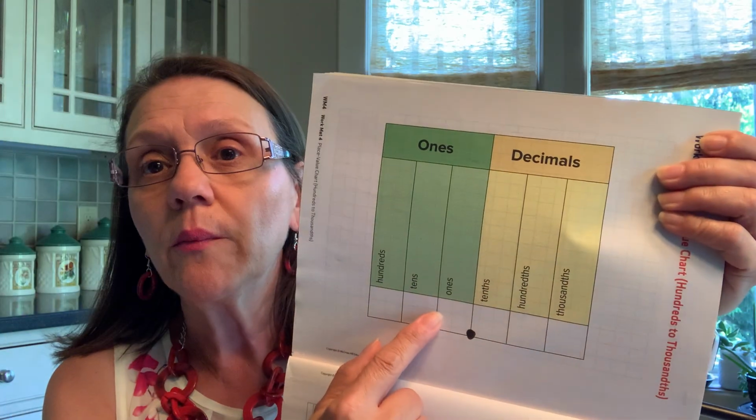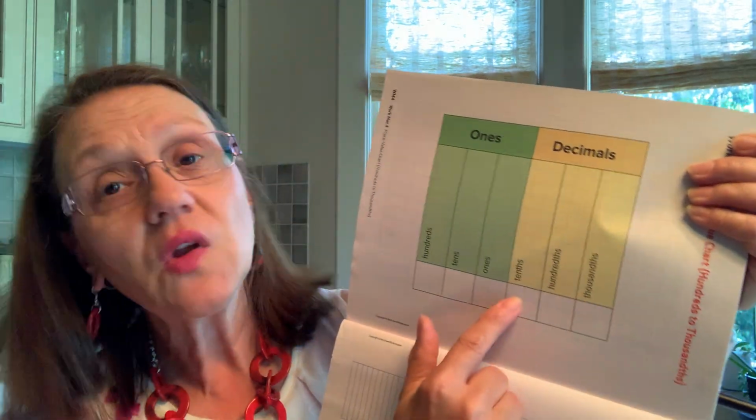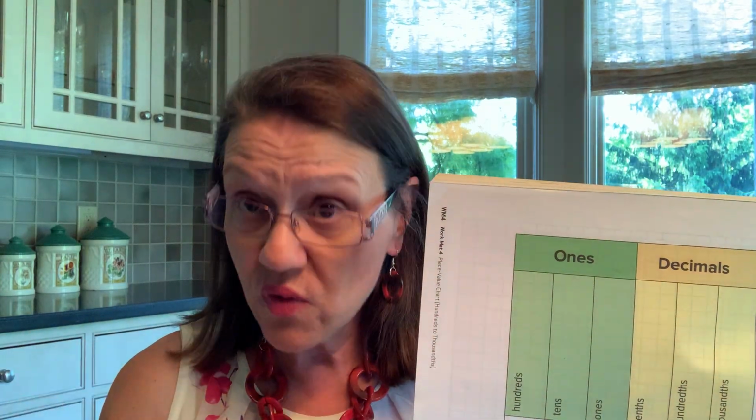You know that with whole numbers, every time we move up in place value, it increases by 10 times as much. Similarly, when we move down in our place value, it reduces by 10 times. Same thing with decimals. So decimals are really fractions. 1/10, 1/100th, 1,000th. So decimals are fractions, special fractions, where the denominator, the bottom number of the fraction, is a multiple of 10, 10, 100, 1,000, etc.